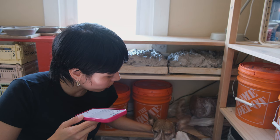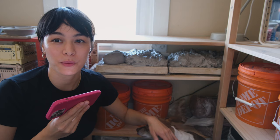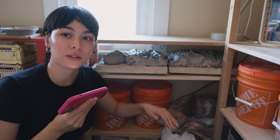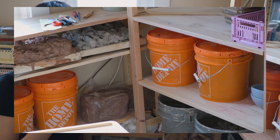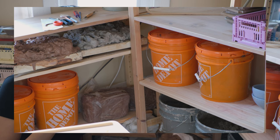I put clay bags here so it weighs down the shelf, so that when I'm wedging, it doesn't push the shelf too much. I also take advantage of putting a lot of wet reclaimed clay on this middle shelf here, so it's also pulling the weight of the shelf down.